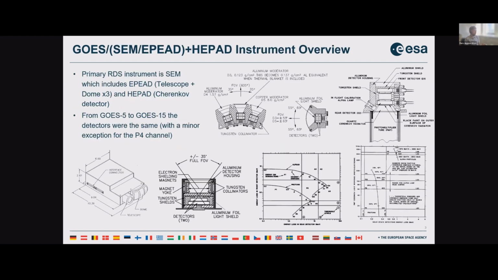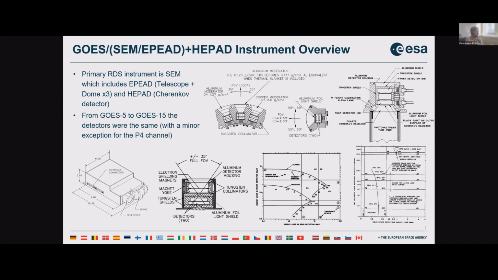So this is an overview of the GOES instruments. Now GOES is the backbone of what we call the SEPM reference data set, which is a long-term data set going back to the 70s up until 2017, which we used initially for specification modeling. That's its main purpose. We know people are trying to use it for more space weather, and I'm very scared to say space science, but okay, if they want to, they can. They have to understand some of the caveats, and here I'll touch upon some of those.